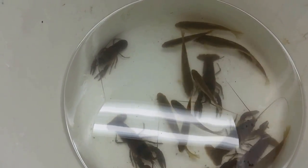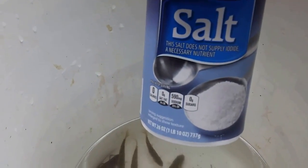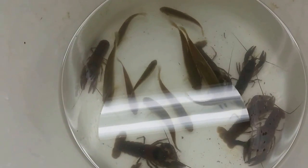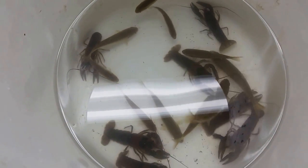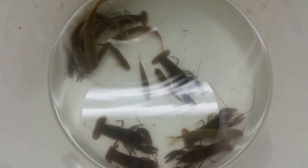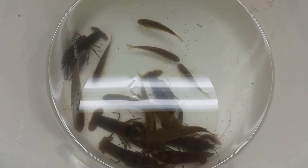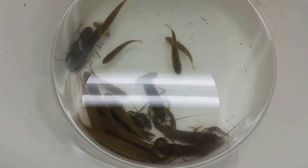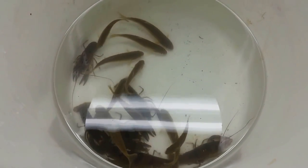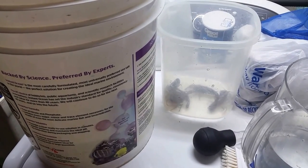These fish are still in a heavy salt solution — I brought them back from the stream in it. We are using regular old salt, not marine salt, so this is not a brackish solution. I gave it a quick taste test and it's very, very salty. It'll be about a 10 to 15-minute bath for them. We went right from the minnow trap directly into this bucket of salt water that I prepared before we left. I believe creek chubs can handle fairly high salt levels, and I'm almost positive the crayfish are euryhaline too.